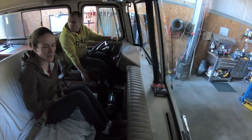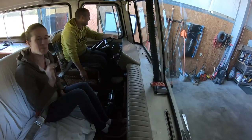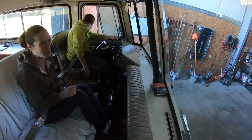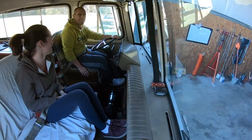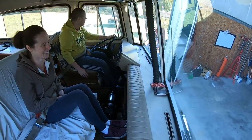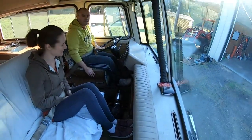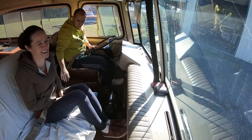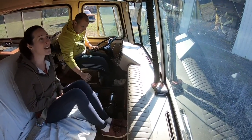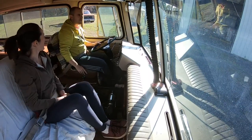The gas station, by the way, is literally like a block away. So this is a very small baby step towards what should be normal. Get your sun visor down. I can't have my visor down. Mine's in the way of the camera.